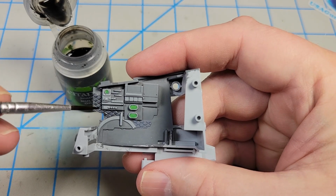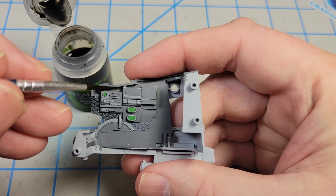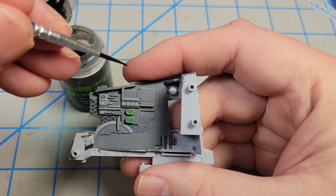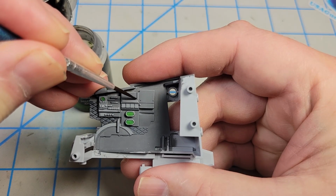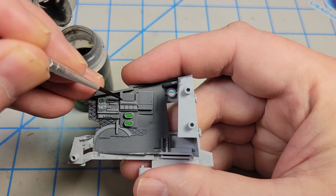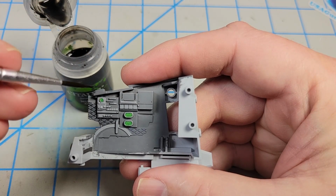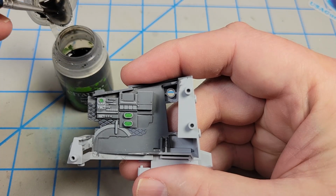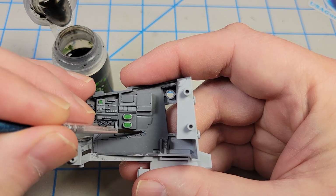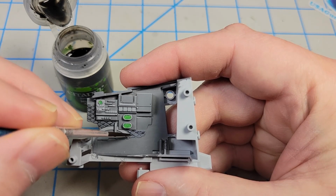But what I can do is if there's any that just collects, I can just use my brush and wick it off. And then in areas that I don't want to just completely paint over, I'll just very carefully go in like that and just kind of line it in like that. Now I'm going to do later weathering, so the weathering will cover up some of the tide marks. But if I think a tide mark is too egregious, to use a $64 word, then what I can do is just go back in with some of the original paint that I painted over whatever that element is and just neaten it up a bit.